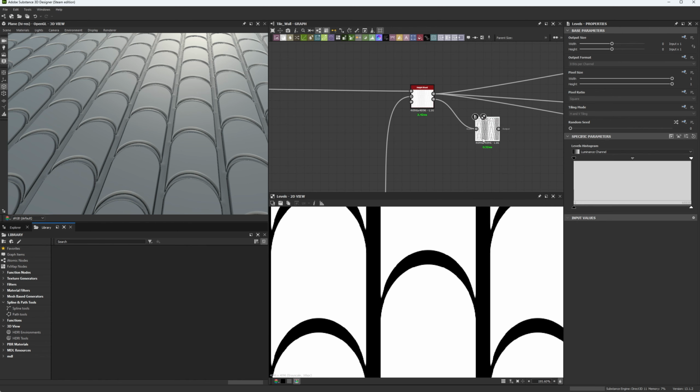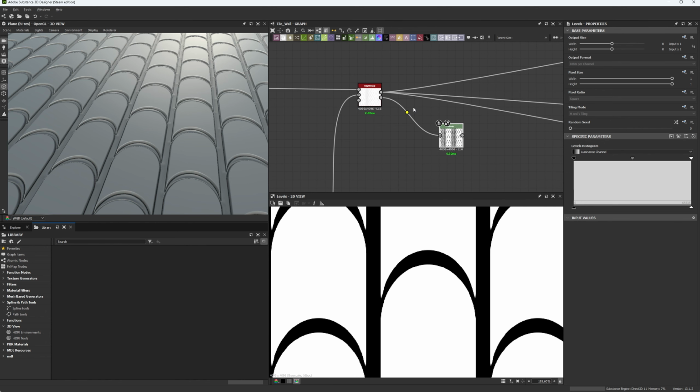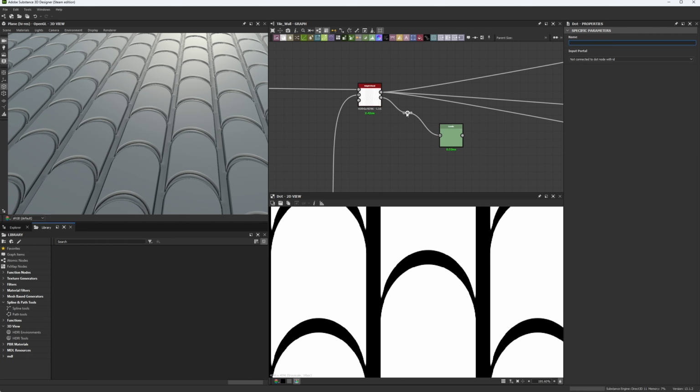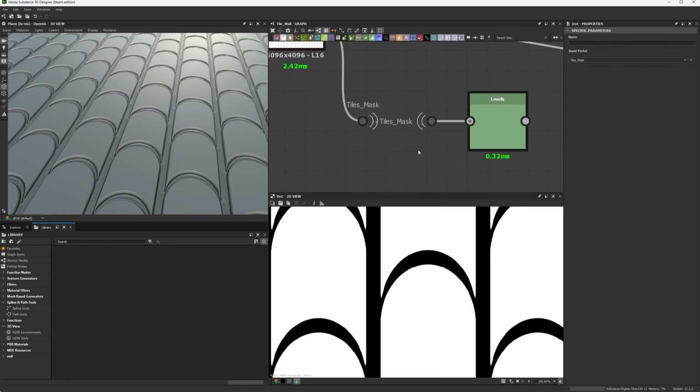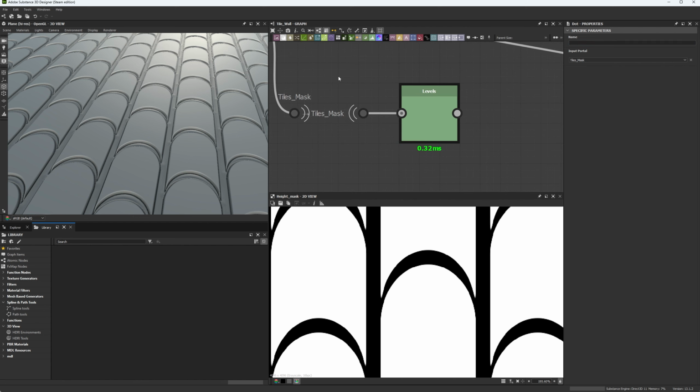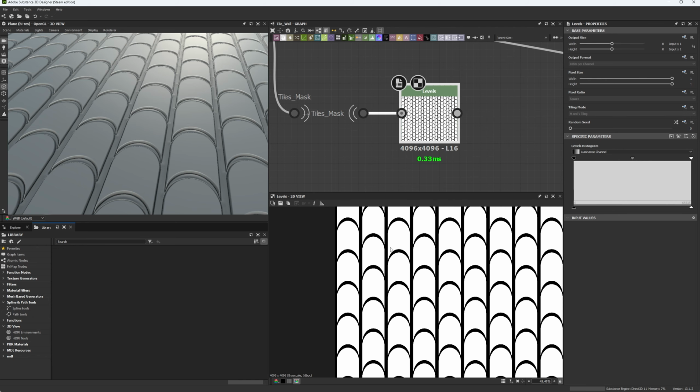So what I'm going to do is press left alt and left click on this line, and this is going to create a dot. This is what we call a dot, and I'm going to give this a name. I'm going to set it to tiles dash mask. And if I do another left click after this dot, you're going to see that it generates a second dot, but that they are connected, but they don't have a visual line. And if I go to my levels, it has the information.